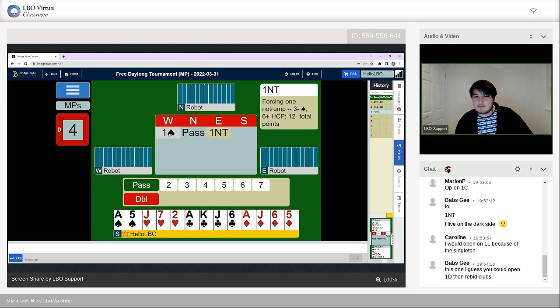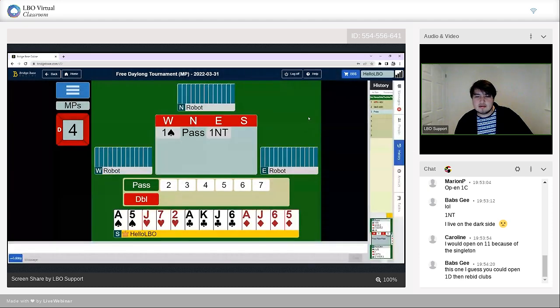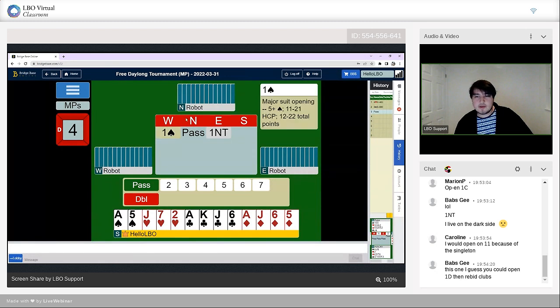A spade, pass, and no trump. Okay. We've got a really good hand here. Looks like we've got 18 points. We don't really have a long suit to bid. So, interesting position. A spade, pass, and no trump. It's very common for people to play this double as takeout. Takeout of spades.